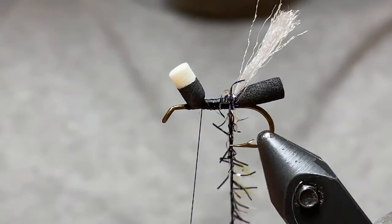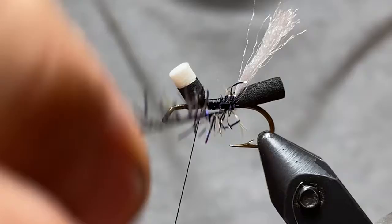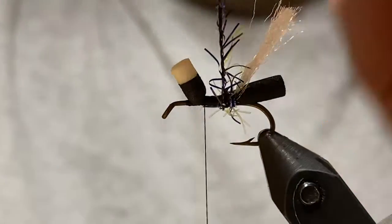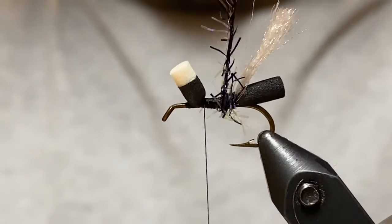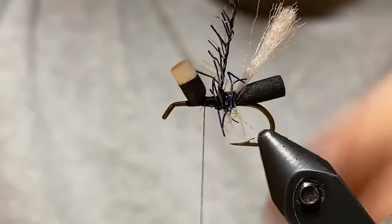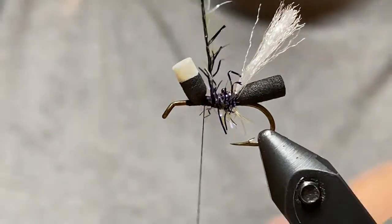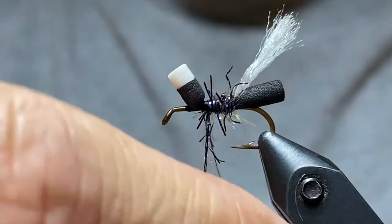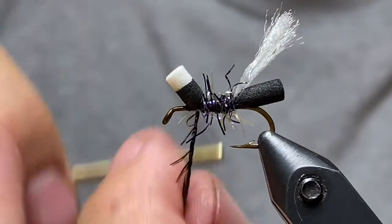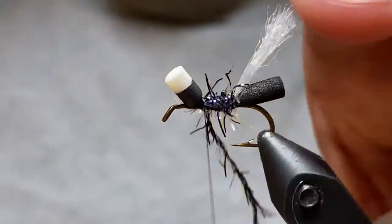And if you see when I twist this, those fibers orient in a different way. I'm gonna try to keep this thing twisted the right way so that those fibers orient up and away and maybe to the back, so I'm not constantly going over top of what's already down. That way it's easier to really get this thing buggy without having to pick it all out with a brush later. I usually kind of brush out these polar chenilles anyway once they're tied in really well to get more of those fibers.